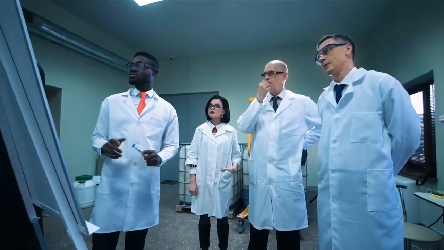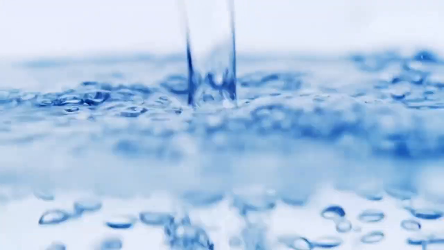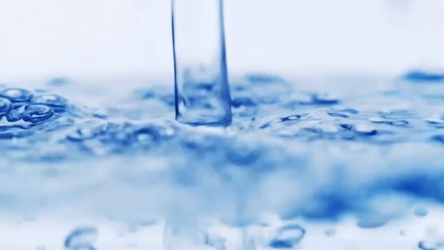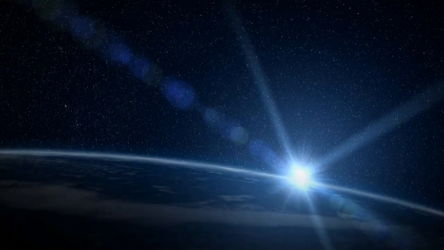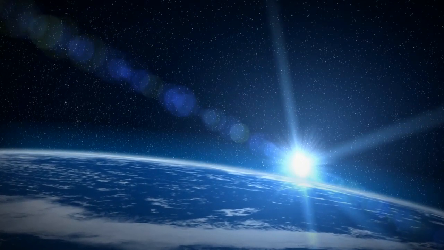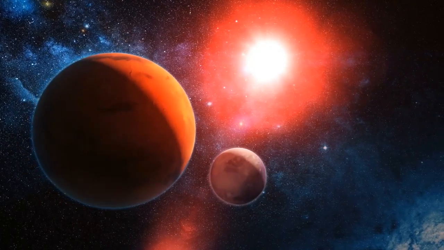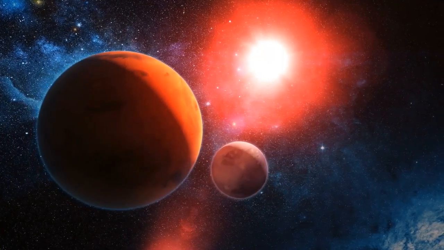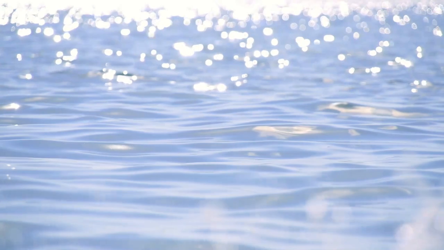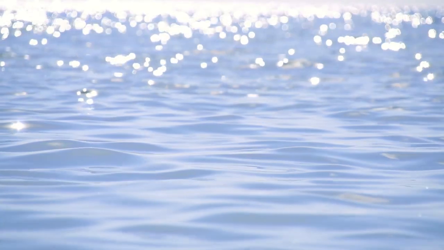While scientists love studying all discovered exoplanets, they are particularly interested in the ones that could support life. Life as we know it requires liquid water, so exoplanets in their stars' habitable zones are compelling places to search for life. We sometimes call these exoplanets Goldilocks worlds because they're not too hot and not too cold. Earth's average distance from the sun is 92,900,000 miles, which is also called an astronomical unit. However, it's important to note that an exoplanet at this distance from its star might not necessarily be in the habitable zone. That's because stars have a wide range of temperatures. An exoplanet orbiting a cooler star has to be much closer than an exoplanet orbiting a hotter star for liquid water to exist.